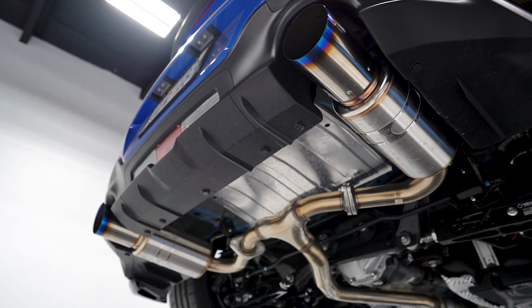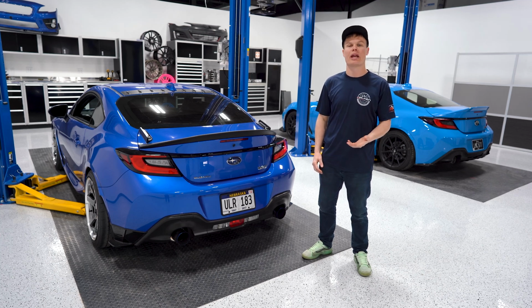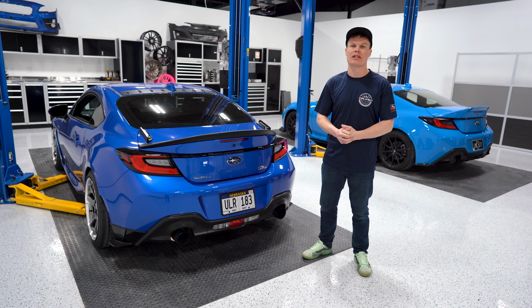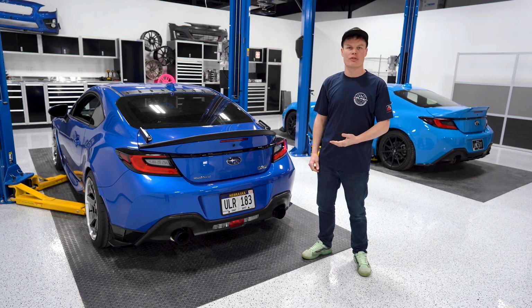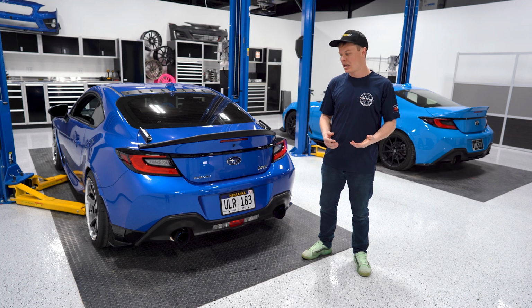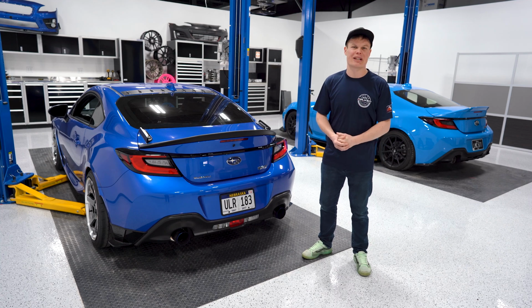It actually looks really nice, and it does seem like it fits the new chassis pretty well, but HKS did do a redesign on it for the 22 Plus, and that's what we've got here at the shop. So I'm gonna be uninstalling this first gen version, and we're gonna be installing the new one. And you know, for science, we're gonna see if there's any fitment differences, and then we're gonna do some sound clips.